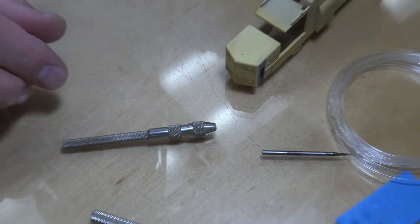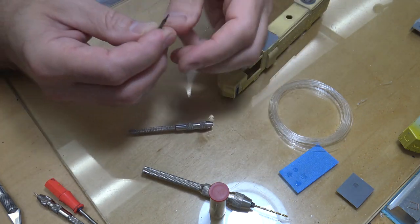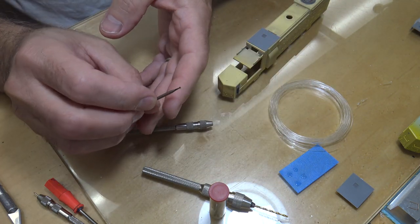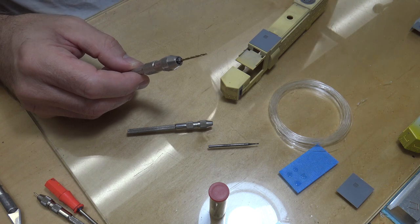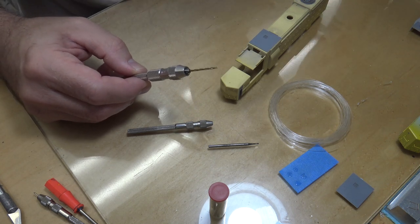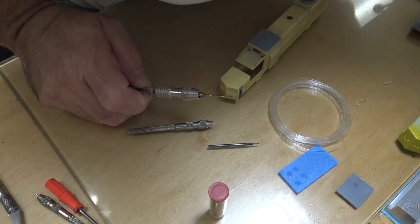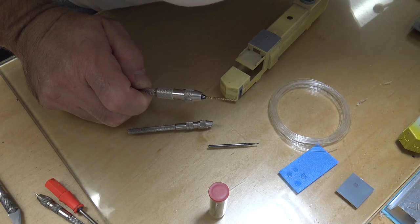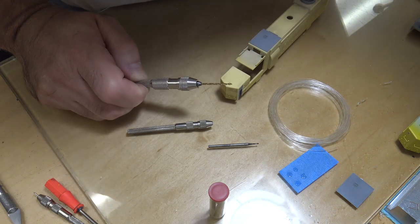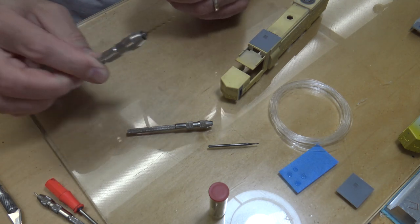Let me zoom out so I can do this on camera. So I've got this ball cutter, like a Dremel ball cutter. It measures 55 thousandths. And I've got a 61 thousandths drill bit. 61 thousandths is basically a 1/16, because number 53 is a .0595 and a 52 is a .0635. So this one, when I measured the shank on it, it was .061, so it works just fine.